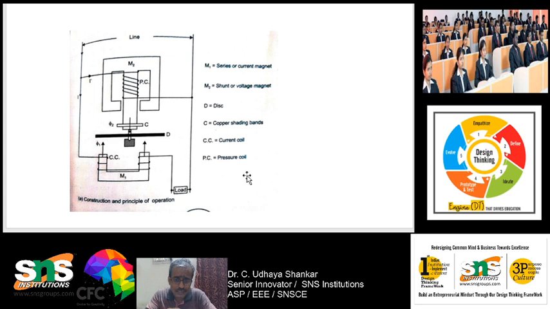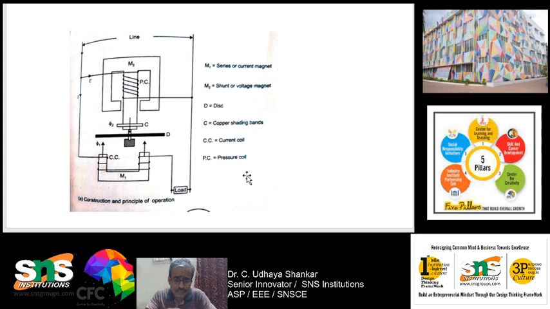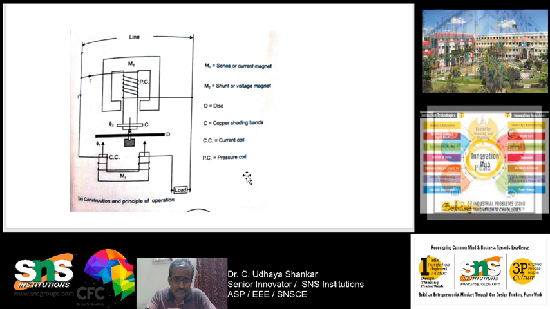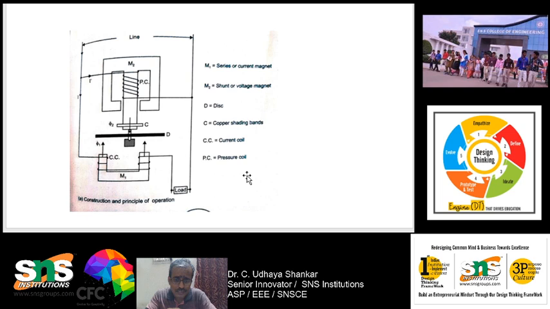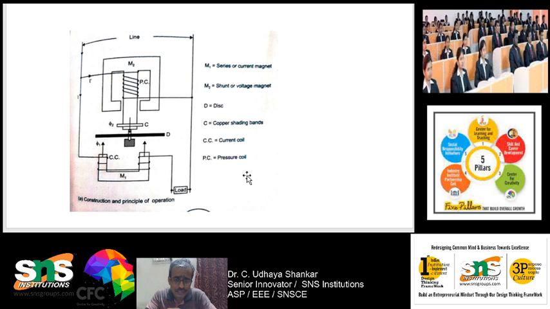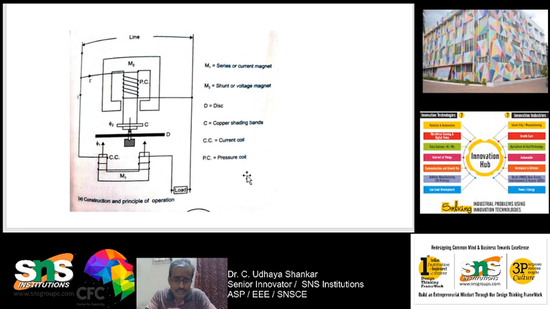So, the main advantage is that it is very simple in operation, and it is also inexpensive when compared to other types of energy meters. Another main advantage is that it is not affected by temperature, so it can be used even in cool climates or hot climates. It can be used in Ooty, in Coimbatore, in Chennai or any hot places. This is one of the main advantages, because if due to seasonal variations your meter gets affected, then your readings will not be accurate. But this induction type energy meter is not affected by the temperature, which is the most important advantage.